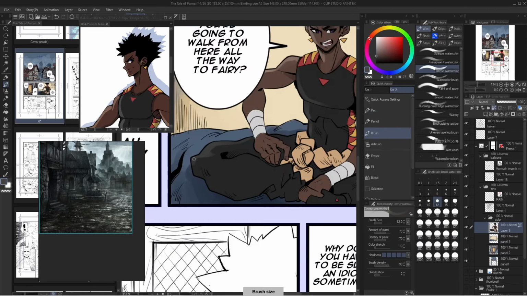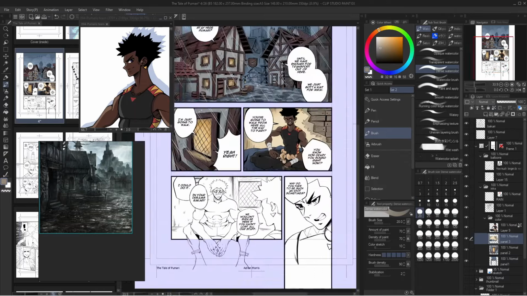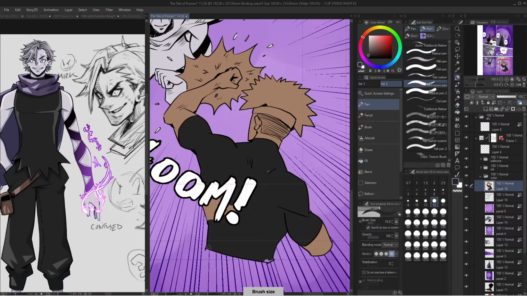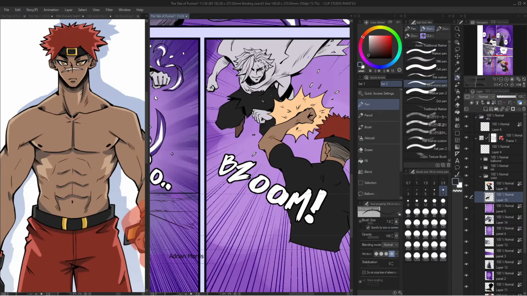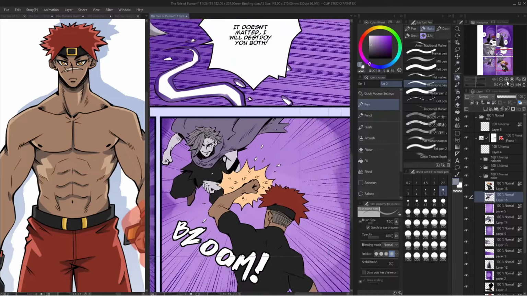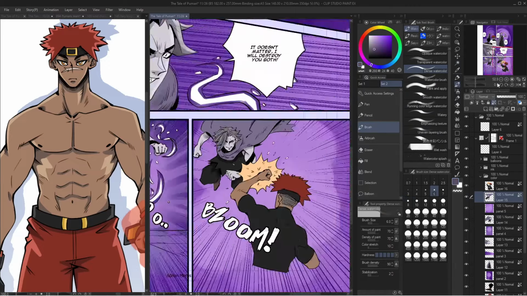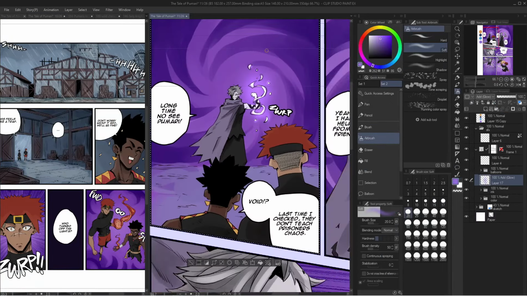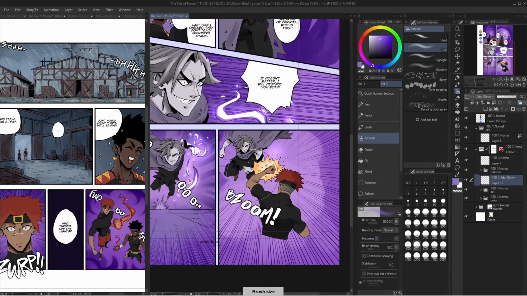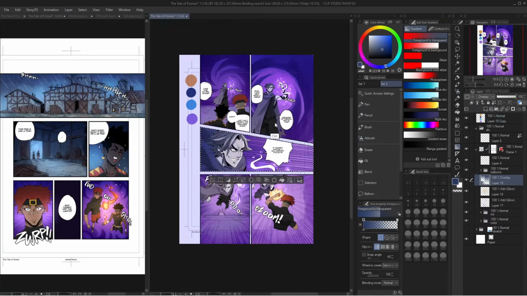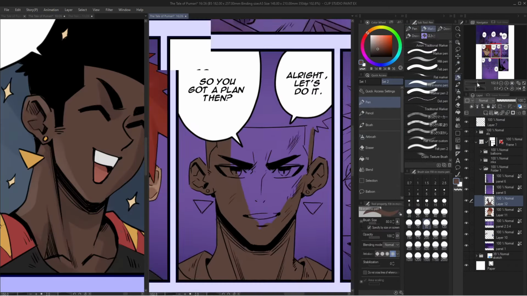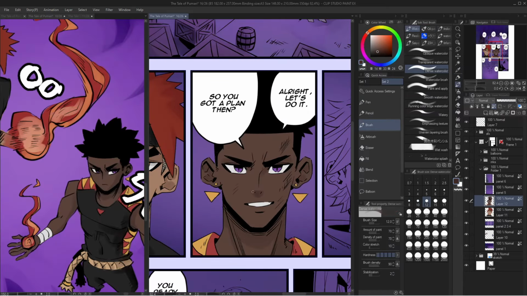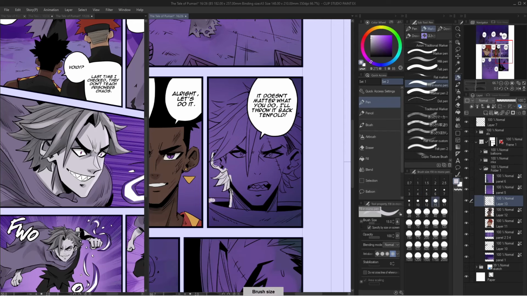And with the color, I wanted to make sure that all the pages match the mood of the story and the tone of the story I was trying to tell. And so this is more of an action adventure kind of story. It's a simple story, nothing crazy, but I wanted to make sure that the colors I used matched the mood that I was going for. And so make sure that you do the same. Whatever your mood is for your story, use color to emphasize that mood and that tone.